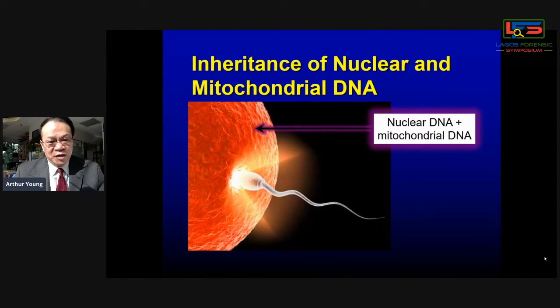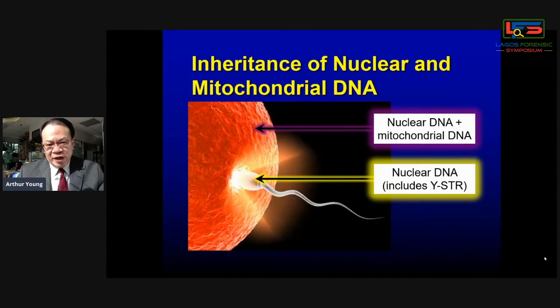All right, so let's follow some DNA. Here we have an egg that is about to be fertilized by a sperm. And inside the egg, there is the DNA from the mother, what we call the nuclear DNA, but there is also mitochondria. And you might remember mitochondria as the quote-unquote powerhouse of the cell. It has its own DNA because it is its own primitive living organism. Meanwhile, the sperm only contributes the nuclear DNA, or his half of the DNA. It can include the Y chromosome if the sperm has one, but there is no mitochondria being contributed from the sperm.